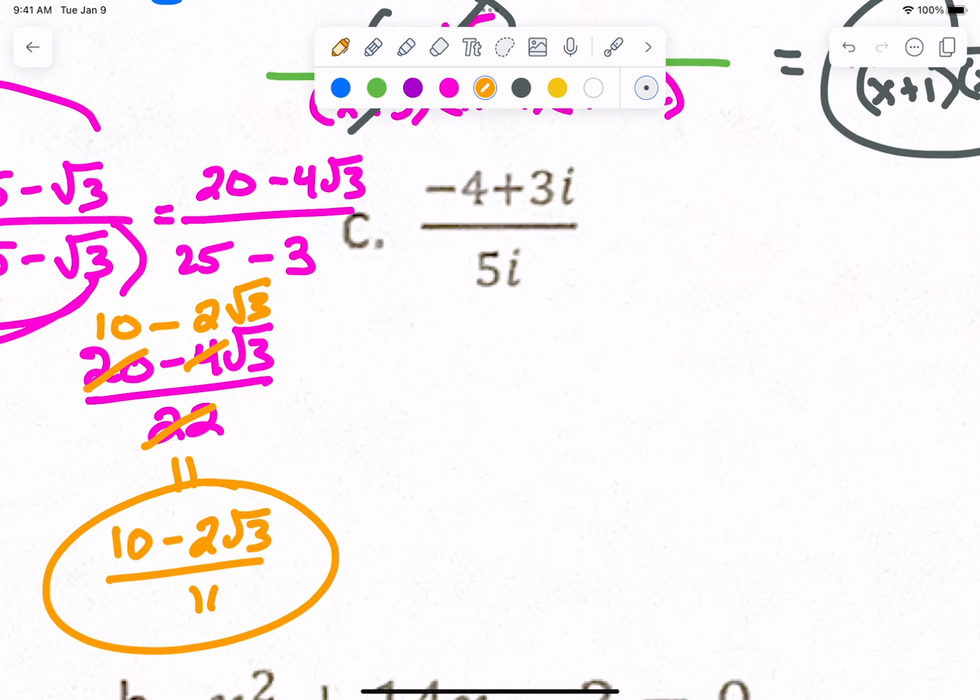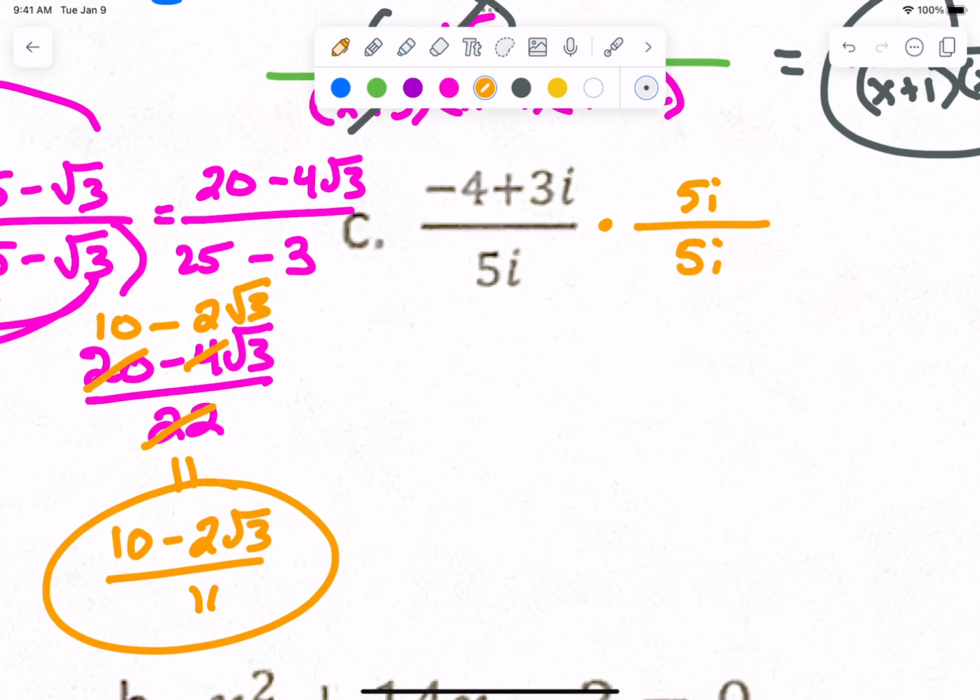C. What's the problem with C? The I on the bottom. We don't care about I on the top. You need the I on the bottom. Yes, correct. So what are you going to multiply by? Or just I. Do we have to do negative 5i, or can we just do 5i? We could just do 5i if we want to. Sure, because it's going to become negative on the bottom. Actually, we could just do I if we wanted to.